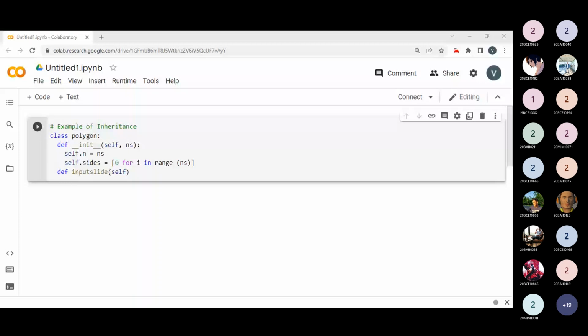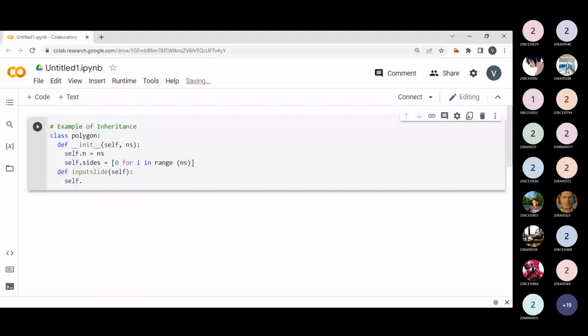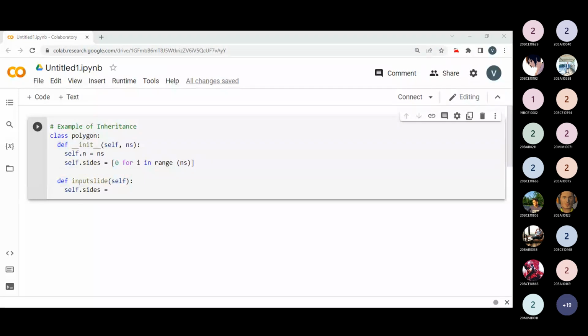With the help of the self keyword, the number of sides we have taken. We can't change the variable name, so that is sides. We have already taken that variable, so we can use it as it is. Even if you want to take everything by a loop, you can also do that. It's a choice how you write the program.